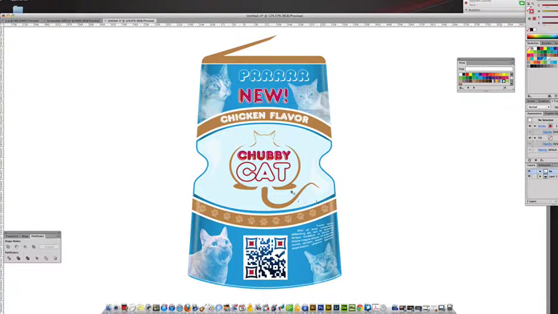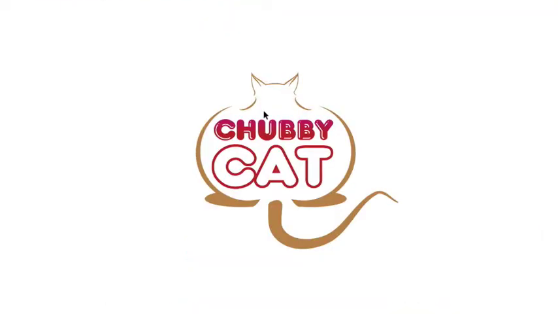So what I'm going to do right now is take this logo and separate it out of here and we're going to build this logo. This logo is pretty simple. It's Chubby Cat. If you see, this is actually the back side of a cat, the rear end. And it's a chubby cat. So he's nice and big in the back, and his head is very far away and tiny.